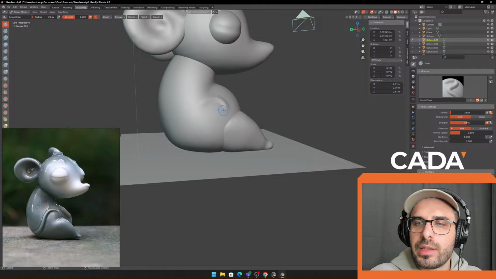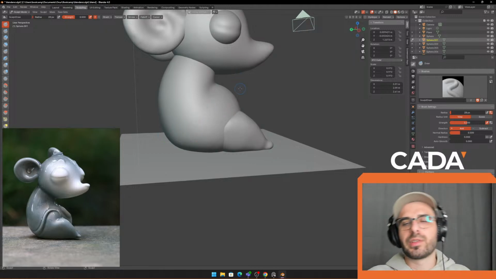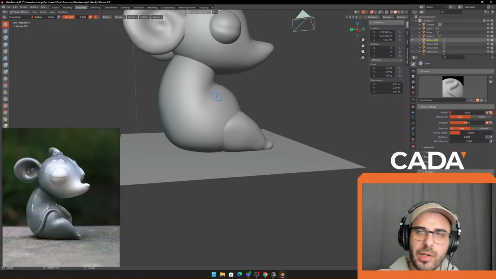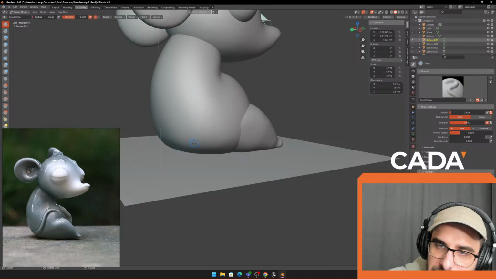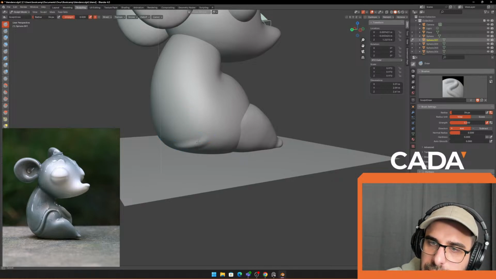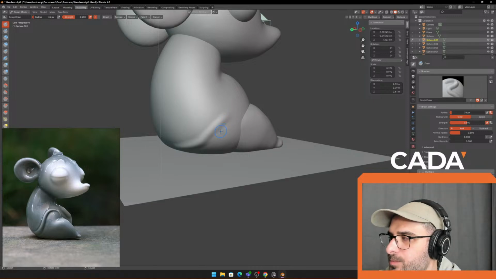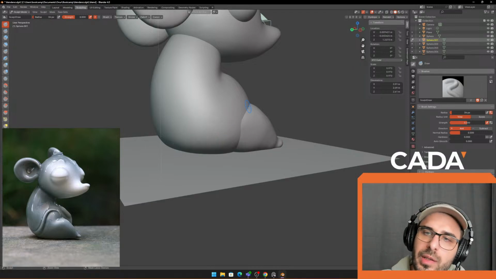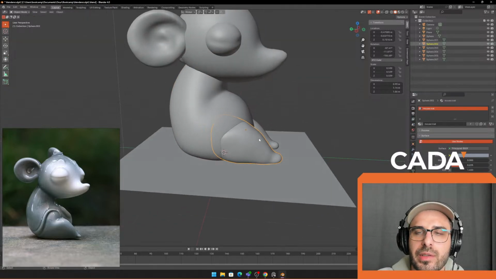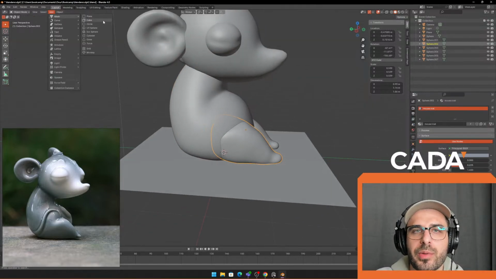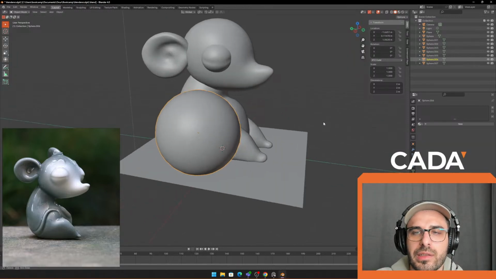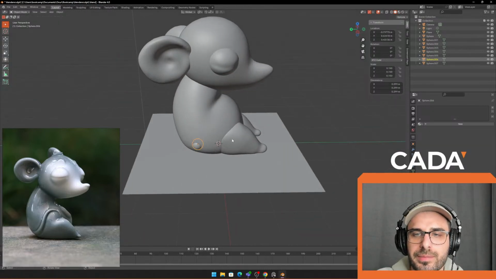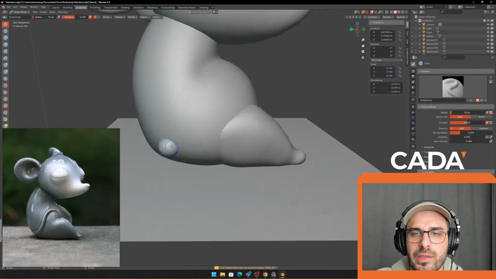It would definitely be a good idea to do this as a curve and then mesh it together. But I think that's not really what we're doing on this stream, so I'll just try to draw it as best as I can. You know what, let's do that. Let's take a different approach just to show you kind of what you can do in 3D. So let's go ahead and make a sphere, right click, shade smooth, and then we can scale it down. See if this will work easier, it might not.